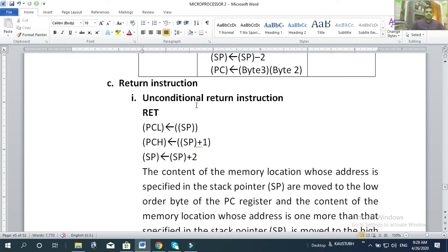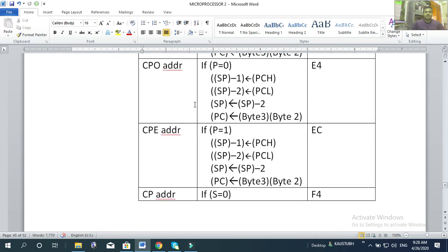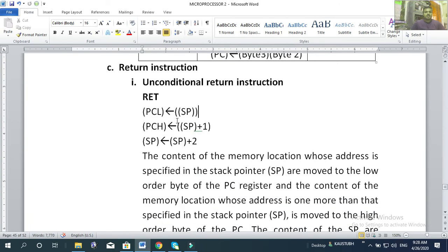As you can see with the example I explained, the memory location whose address is the current content of the SP goes to the lower byte of the program counter. And one more than that, because the stack pointer works in LIFO order, the location one more than the current content of the SP goes to the higher byte of the program counter.